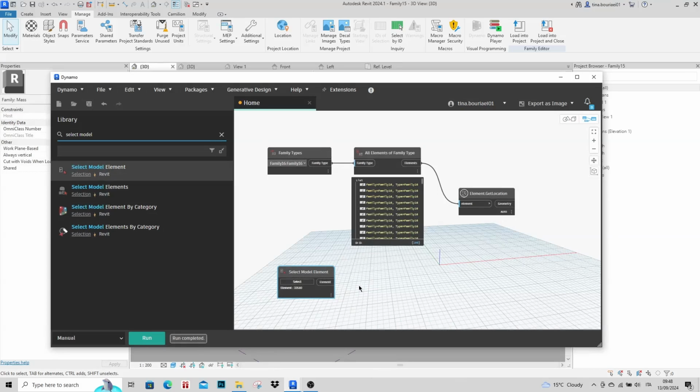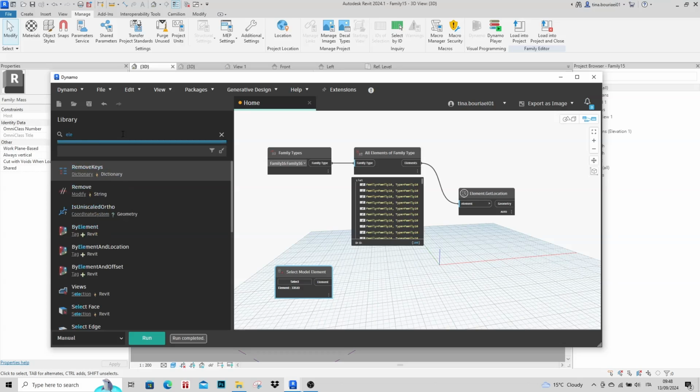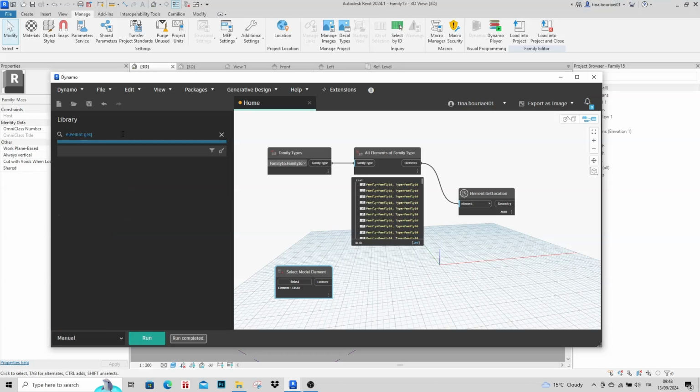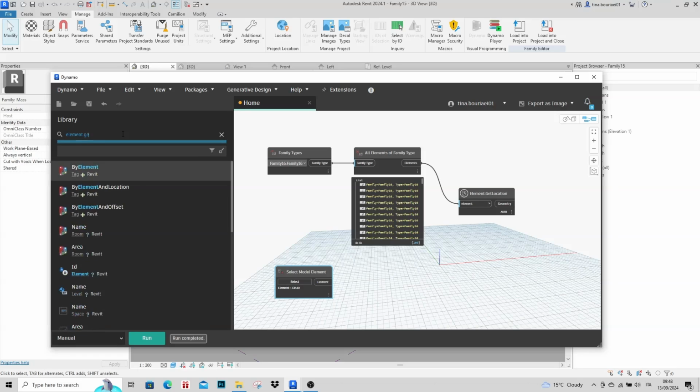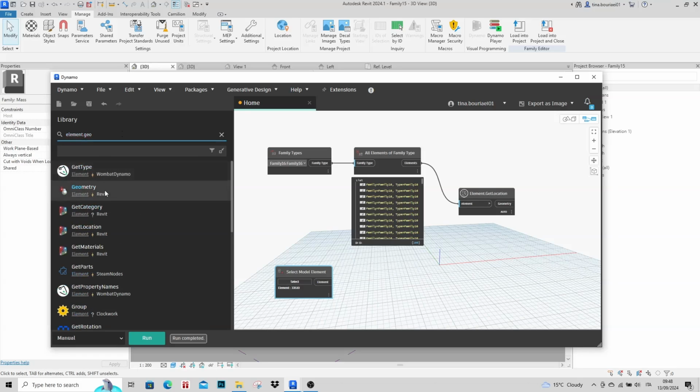Since it is a Revit element, we need to convert it to a Dynamo space element. So for that reason, we need to search for element.geometry. Let's hit run.